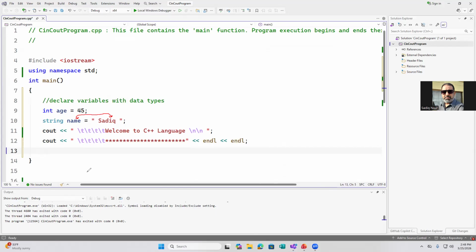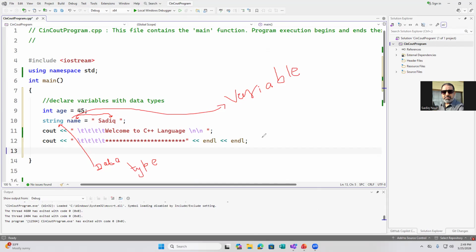And this here is the data type, right? And then this here is the variable. Different languages have different ways to declare it.